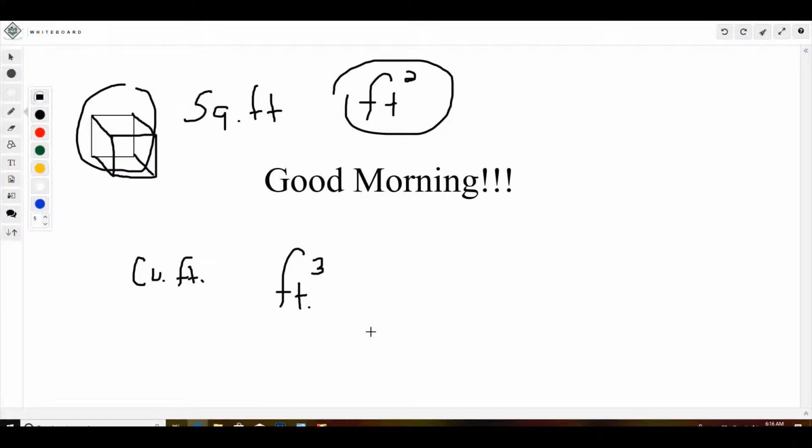So let's go back to 351, kind of in the middle, underneath that second picture. So assuming the dimensions in the prism above are in inches, you would have 5 inches times 4 inches times 3 inches equals 60 inches times inches, or just 60 cubed inches. In other words, this prism holds 60 cubes that are 1 inch by 1 inch by 1 inch. We thus say it has a volume of 60 cubic inches, which is read 60 inches cubed or 60 cubed inches, or however you want to read it.